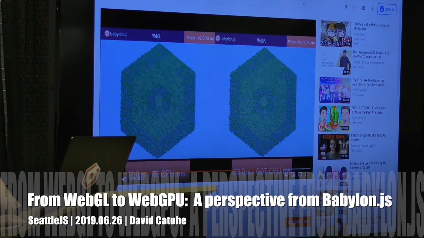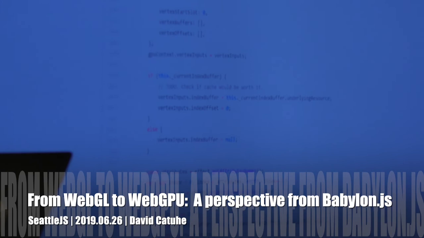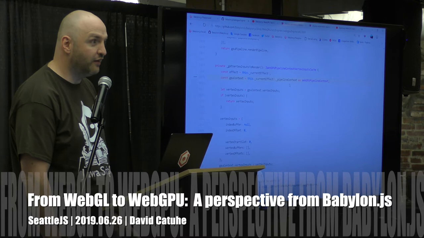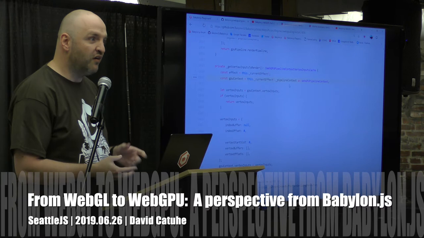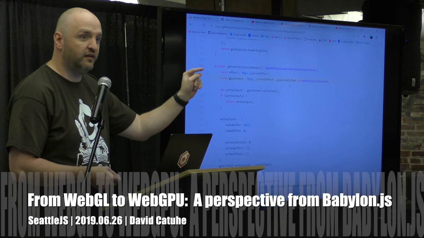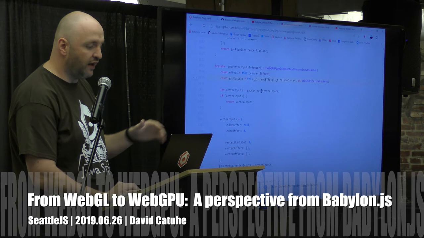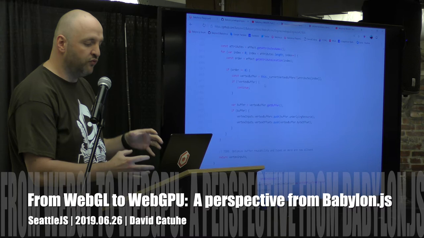What does that mean from an implementation standpoint? I'll give you a tiny example, maybe not easy to follow, but let me try. This is what we do when we work with WebGPU so far. It can change overnight, but just to give you a sense of what we are working on right now. On WebGL, we have one object, the device context, and we say, hey, device context, set that state, set that state, set that state, render, set that state, render, okay? With WebGPU, it's far more powerful because we create a context and we own that context. I set values on that context, that's my inputs, that's my index buffer, and I'm going to save that context, and I can reuse it.